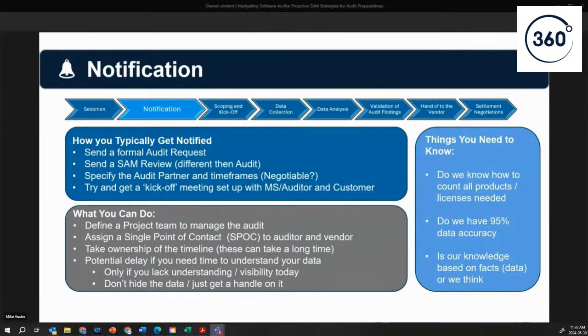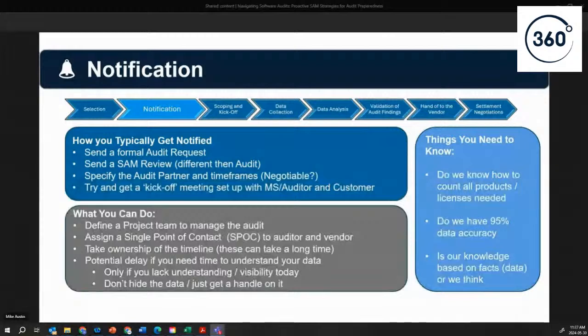They're going to come in and specify the audit partner and the timeframes. That could be negotiable. So we've had companies come in and say, auditors come and say, hey, we're going to use KPMG, and for various reasons, client doesn't want to use KPMG. They're like, nope, we need to use somebody else. Or, we're using this small audit partner of ours. Nope, we want one of the recognized national firms, and definitely the timeframes.